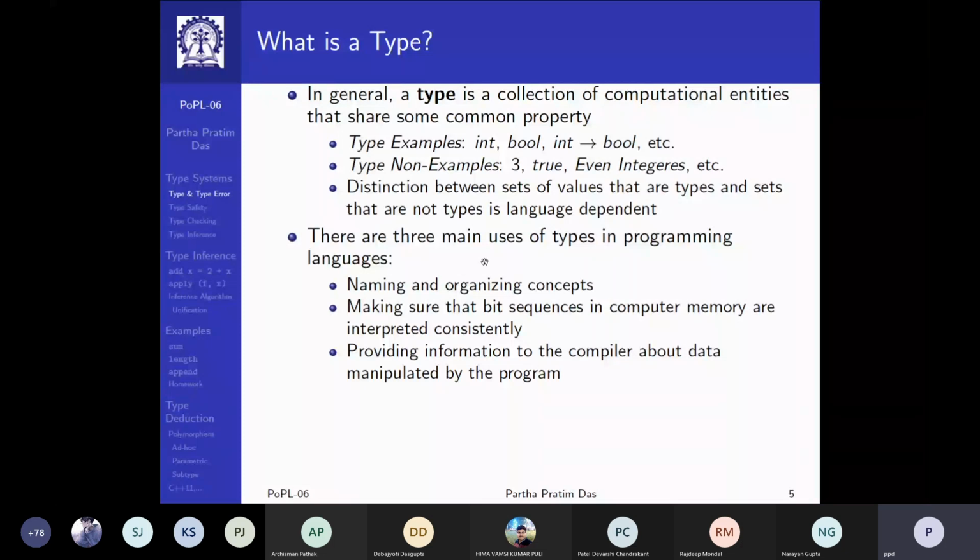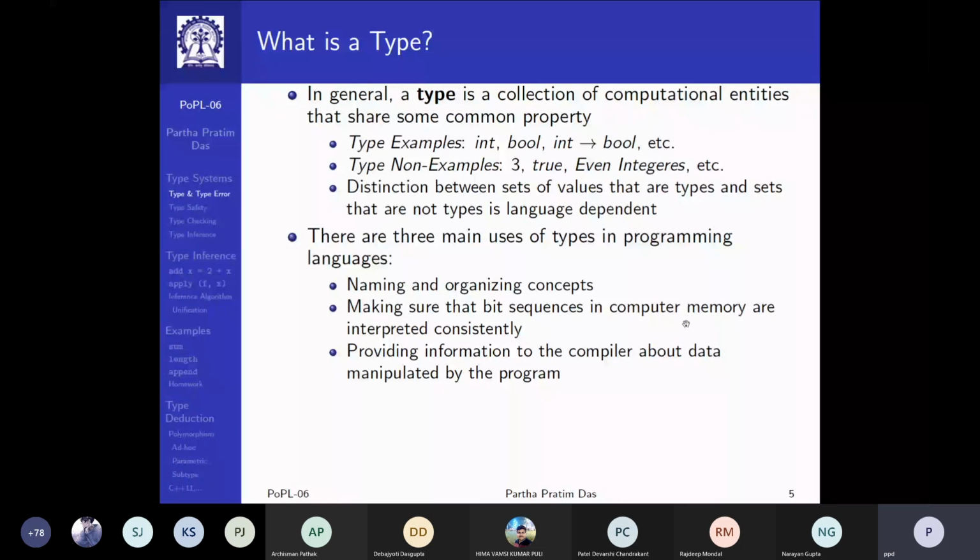Now, there are several advantages, uses of type. The three main ones are, naturally, it provides a common name and organization of the concept. By knowing that something is int, we get to know a lot about that concept, which does not need to be elucidated at every point. We make sure that the bit sequences in the computer memory are interpreted consistently.